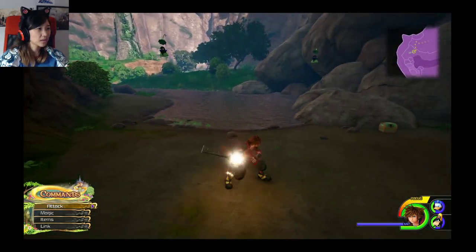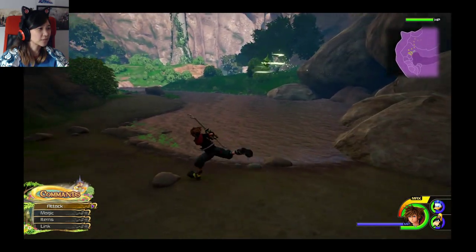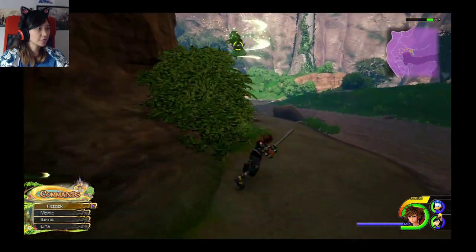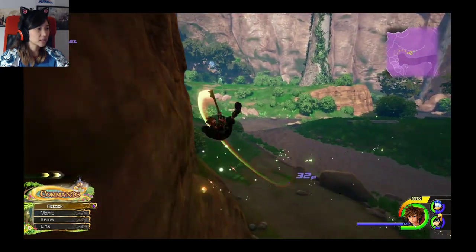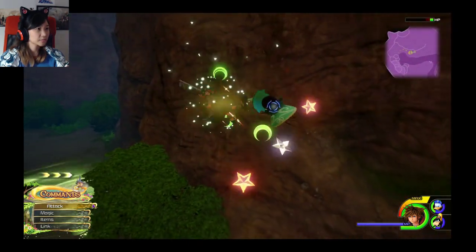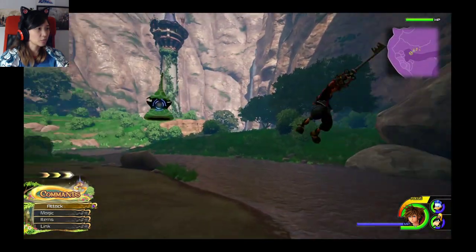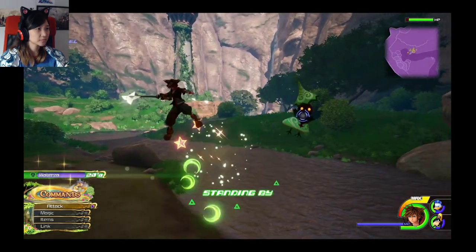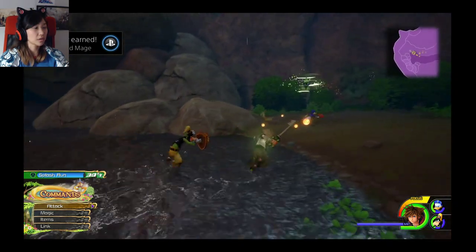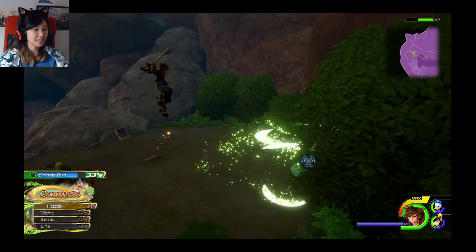Whoa! Cool. Mask Rosette. Die for me. Where are you? There you are. And oh wow, it's just all wind mages. Cool, cool. What tears? Whoa, I got a trophy. Cool. You saved. Quick, turn off the game.